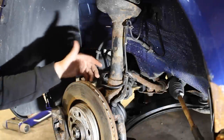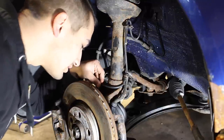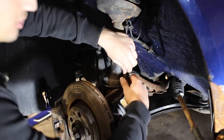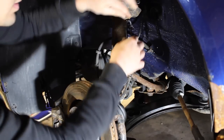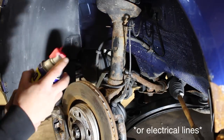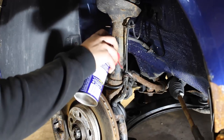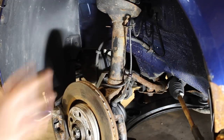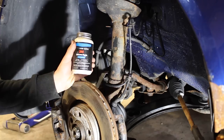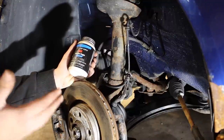Next we need to take out any of the lines here for the electronics — the brake wear indicator and the wheel speed sensor. All you do is pull the little cable from the bracket it's attached to. If this is your first time, WD-40 is going to help a lot — just spray down the little area that's stuck and it should come out in no time. Once you take them out, if you want to make sure they're easy to put back in later, use some 3M silicone paste on the connections where they contact the metal, so they don't corrode and fuse together. This stuff is safe on rubber, so you can put it on liberally.